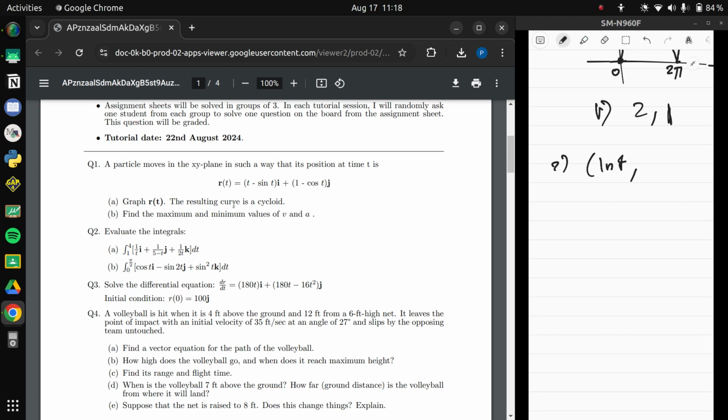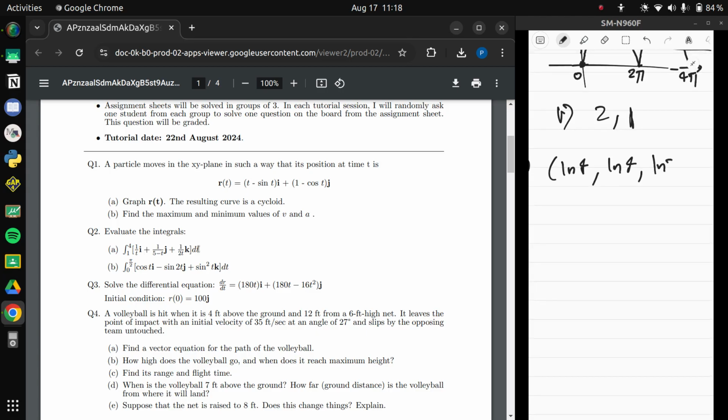So it's just like split it into i, j, k coordinates. This is just a scalar, so it doesn't really matter. And then you got dt over there, so negative natural log of 5 minus t, from 4 to 1. So that also just happens to be natural log of 4, so once again just 1 upon 2 natural log of t. It's just 2 times it, so it's a natural log of 2.